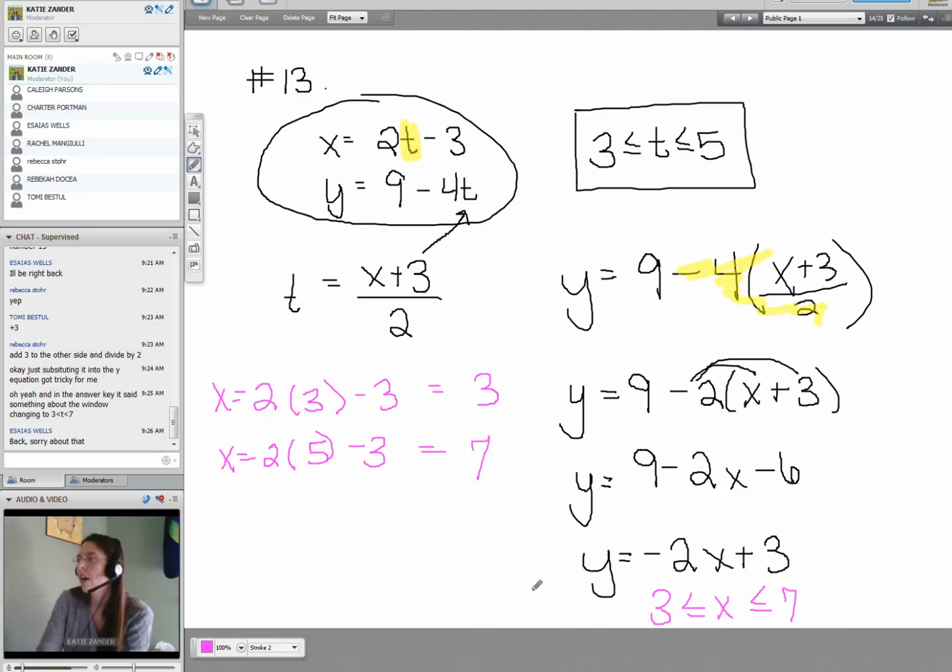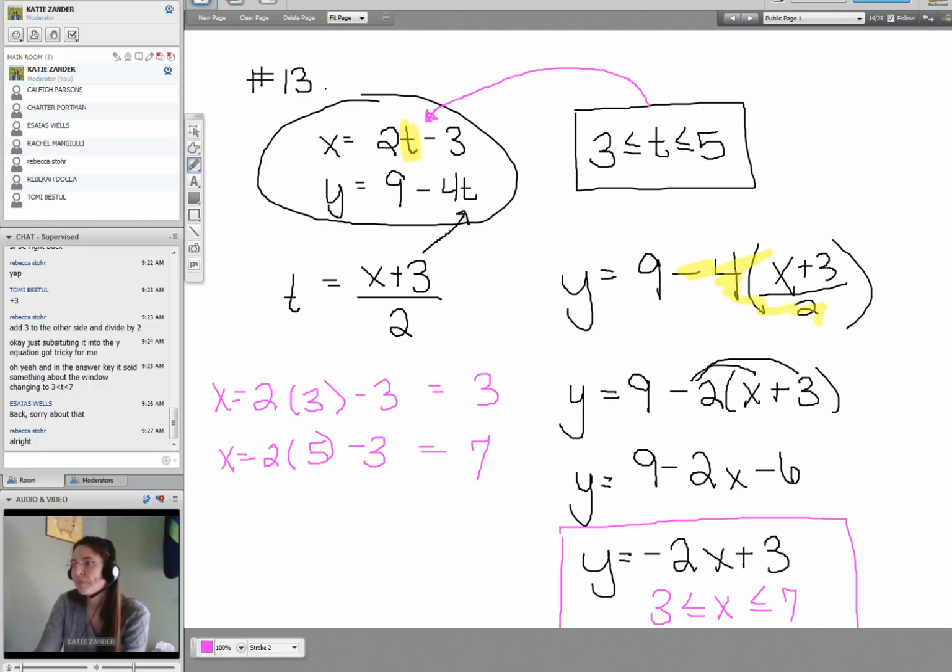So if you are graphing in strictly your rectangular coordinates there, you will only be interested in the values from 3 to 7 inclusive for the x's. So that's where they got the 3 and the 7 from, by substituting that into just the x equation. Yeah, we haven't really addressed that before, so that was a good one to bring up.